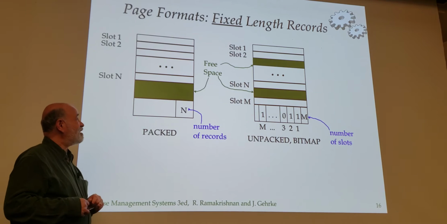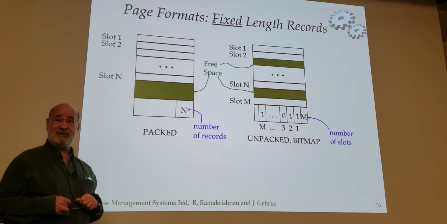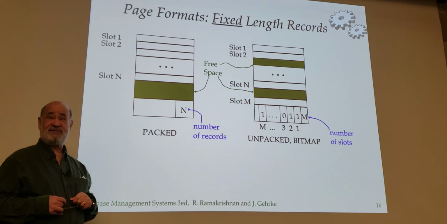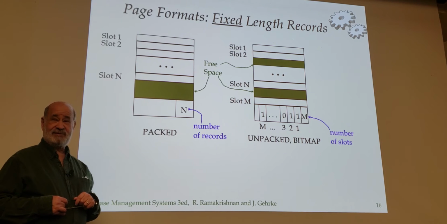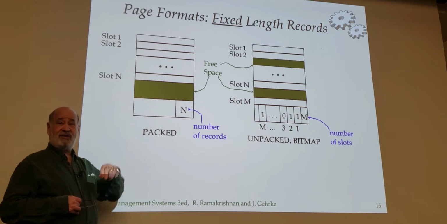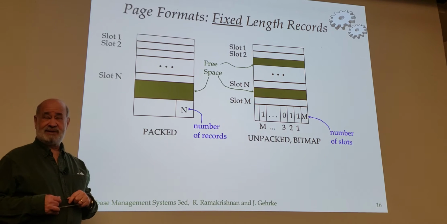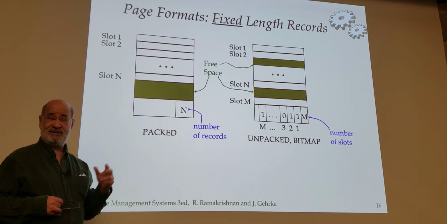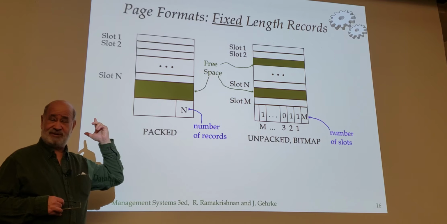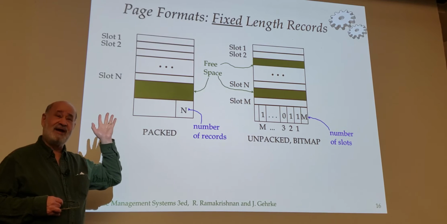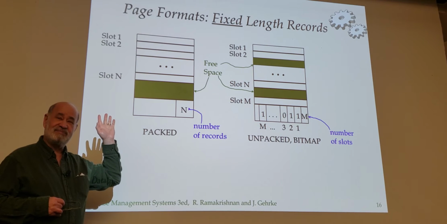Now, the trouble is that this gets kind of interesting if you delete a record, because the free space is over here, all in green in one block. And if you delete a record, how do you know that you've got a free space if you're using the scheme? So the scheme has some disadvantages, because things do get deleted sometimes.